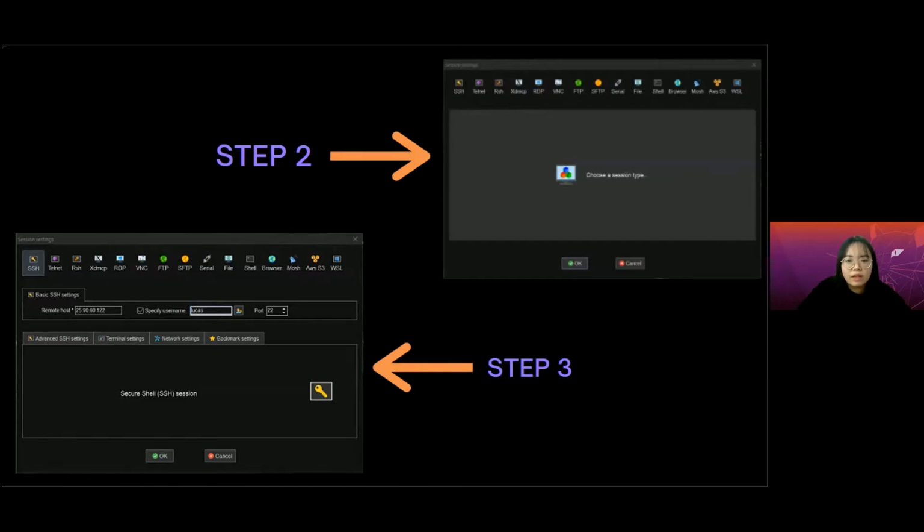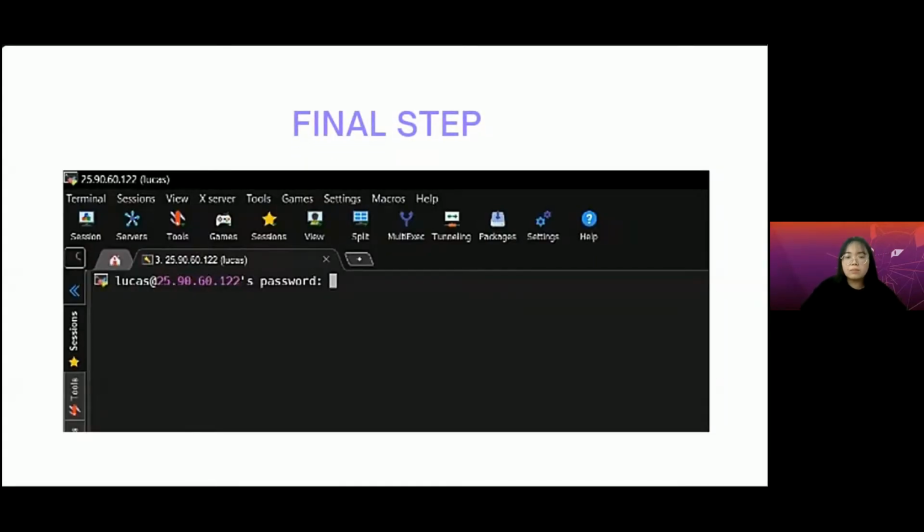The type of the server that we choose is SSH, and after that we need to fill in the remote host IP address and the username, according to the username which is created by the host in the server. After we have done the procedure above, it will link to the host server and we need to key in the password given by the host. This picture is the interface when we successfully enter the server.